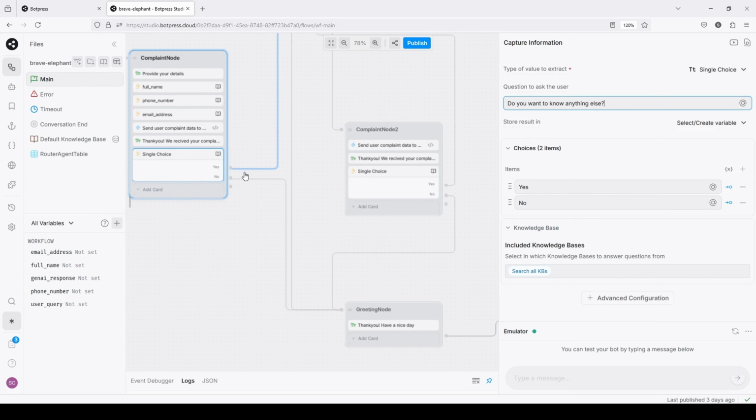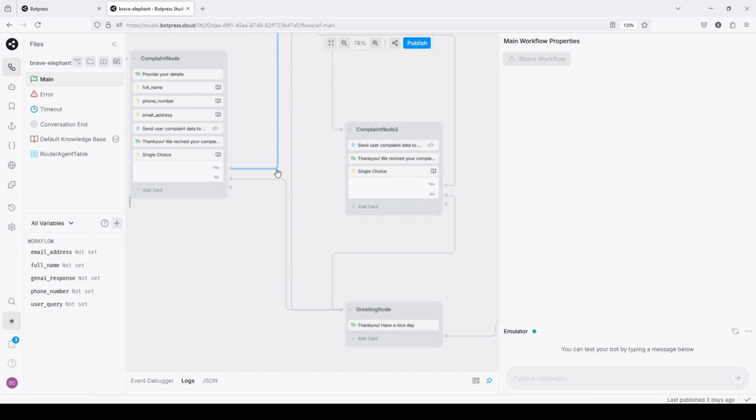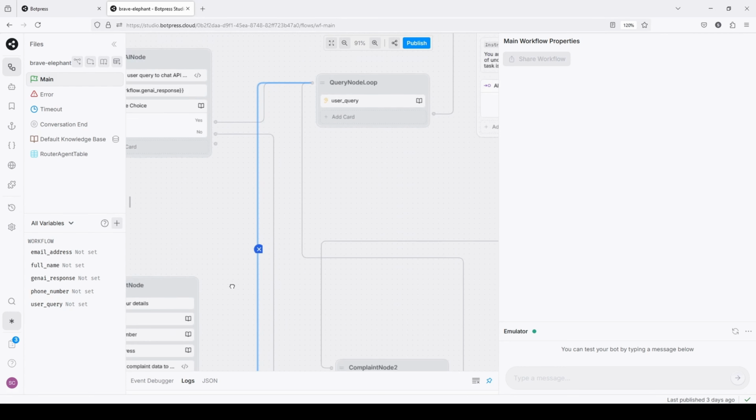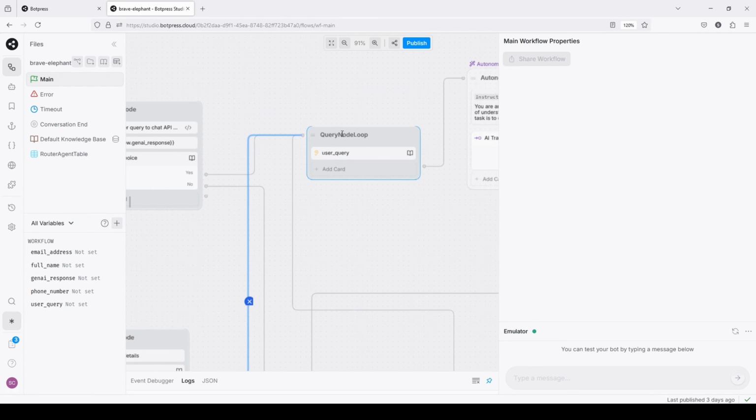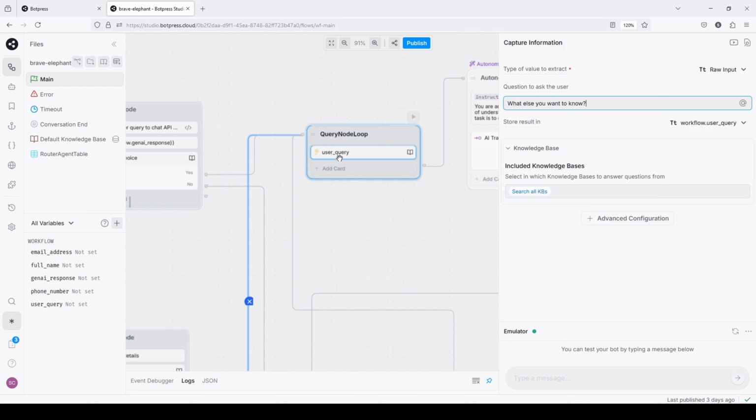But if the user selects yes, then we have created another standard node, the query node loop, and here we ask the user again what else they want to know, and then we store the user input in our user query.